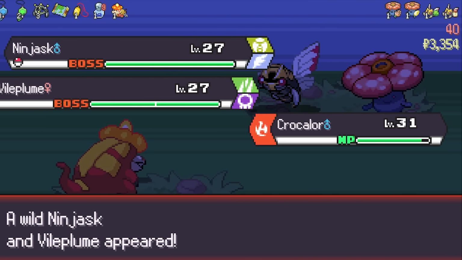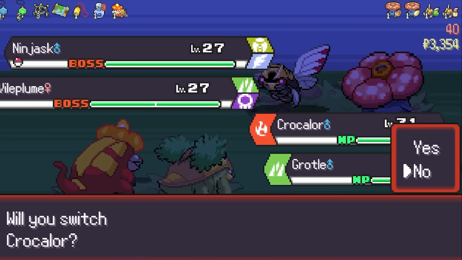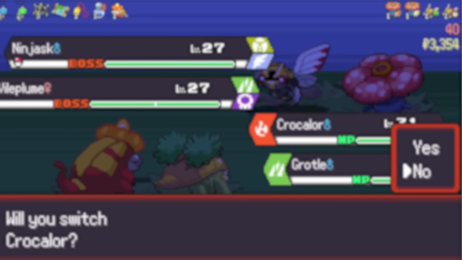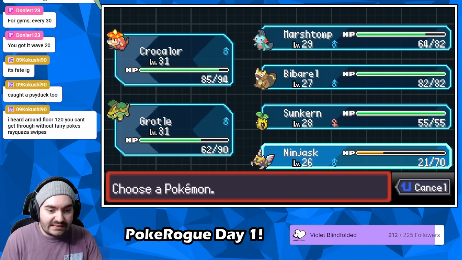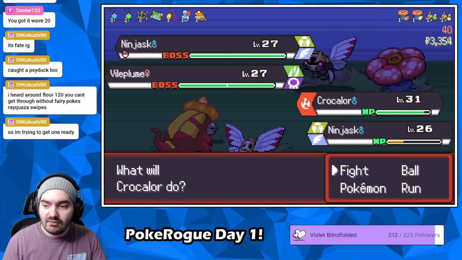Now, full transparency. I was a little bit late to playing this game, and my chat got a bit too excited to talk about it, and spoiled a few things for me. They said I wouldn't be able to beat floors 145 or 195 on my first try, and that there was a Rayquaza somewhere in the game. They didn't tell me why the fights were hard or where Rayquaza would be, so I tried my best not to think about it too much.